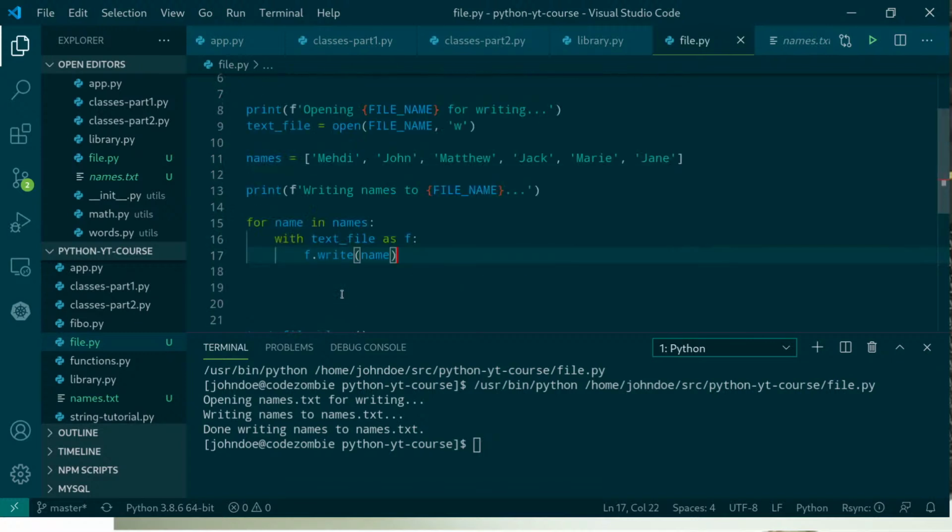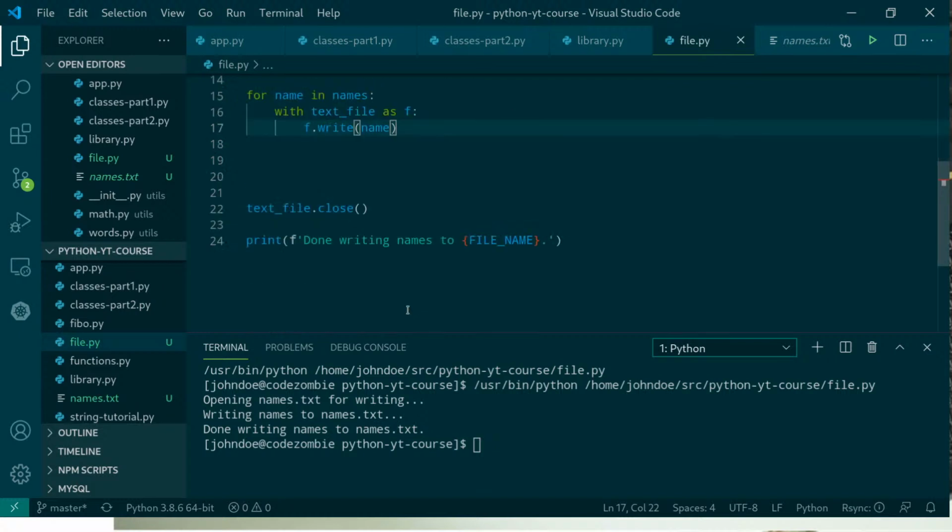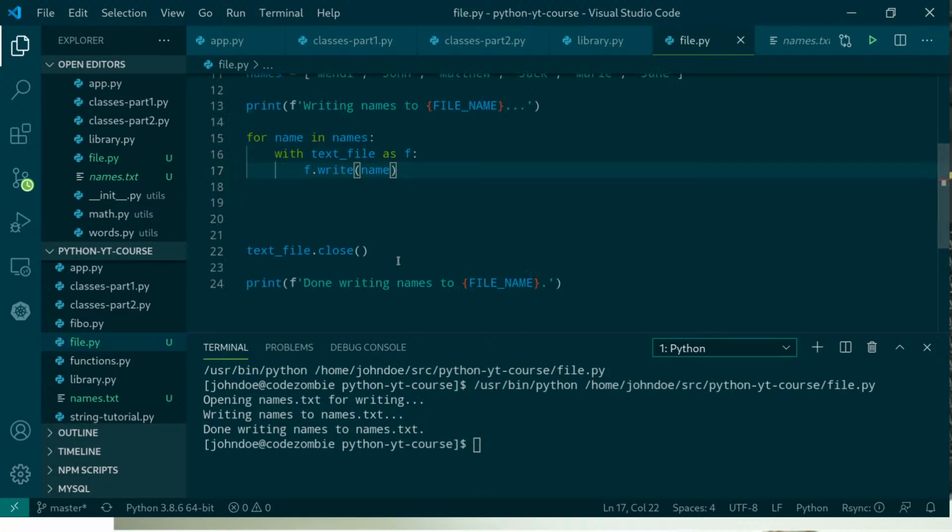And I hope this works. If it doesn't, then we will move this to the outside of this for loop and make the for loop a child of this with statement. Let's try this. And by the way, we don't need to close the file manually anymore because the with keyword closes the file automatically.